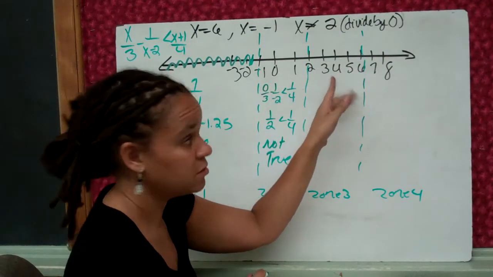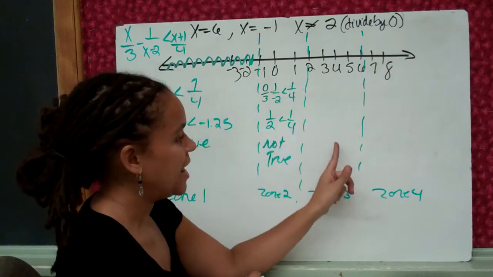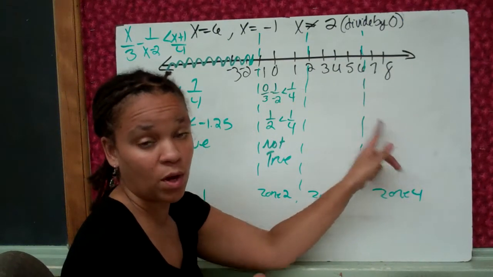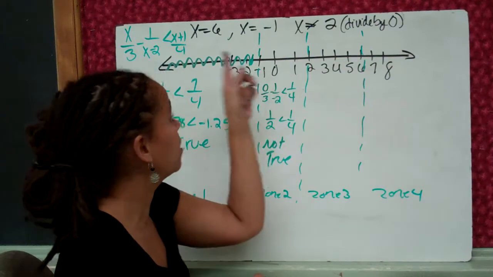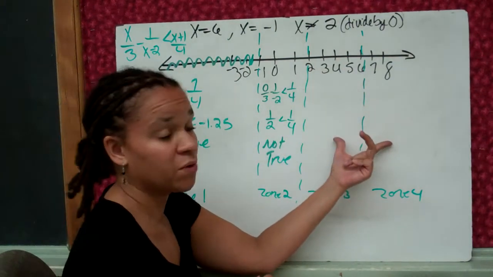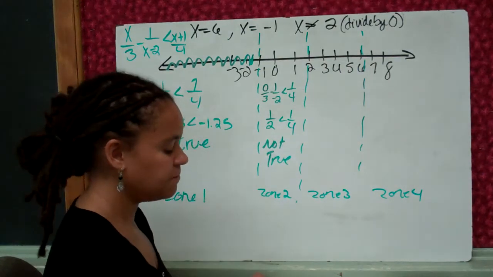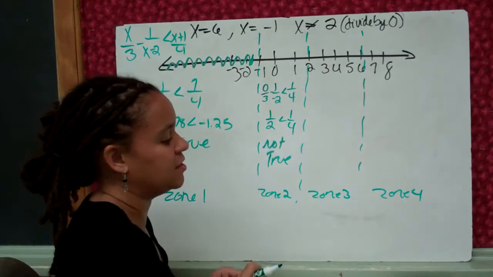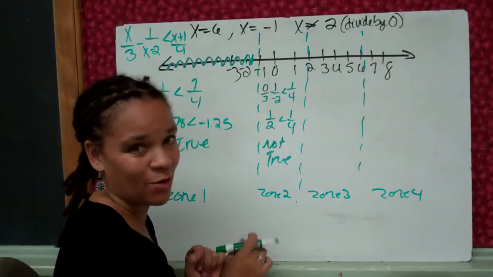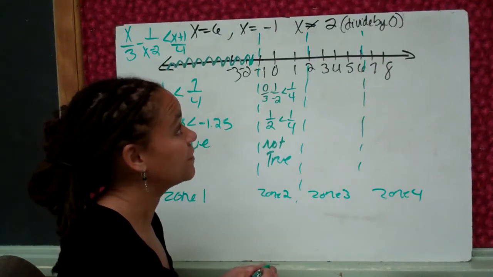Try a number here, doesn't matter which one. Try a number here, doesn't matter which one. I'm going to let you try those two. Just plug them into the original equation. I'll give you a hint. One section works, one does not. And then you'll just have your number line shaded, and we'll look at that tomorrow to see how we actually write the answer.